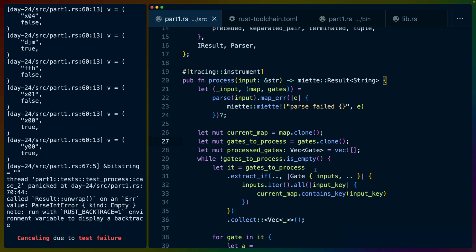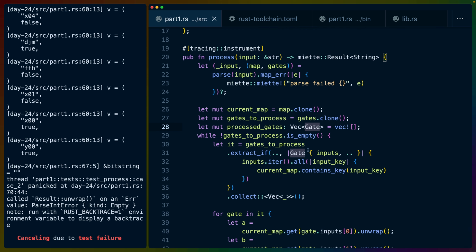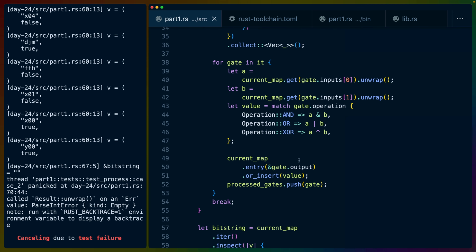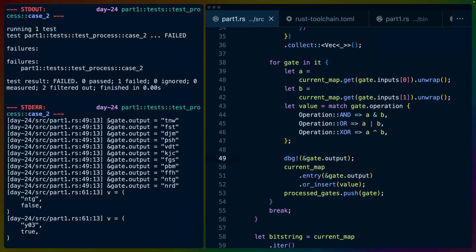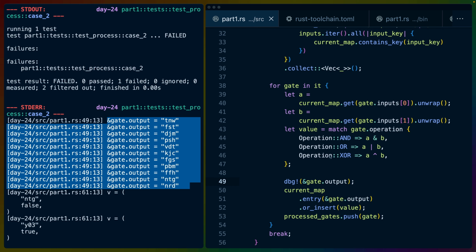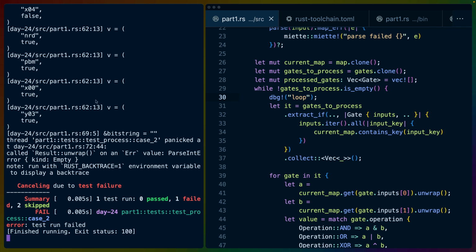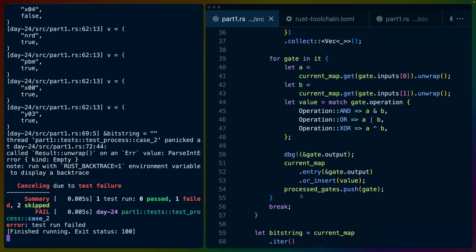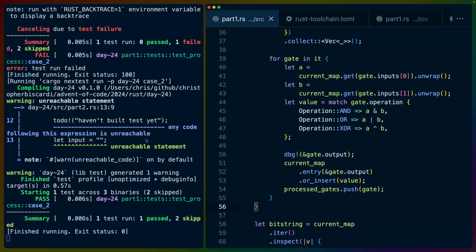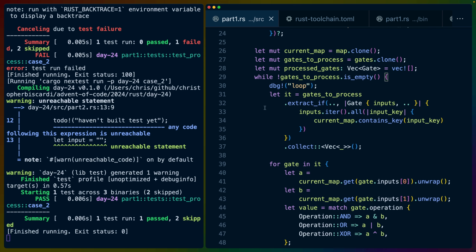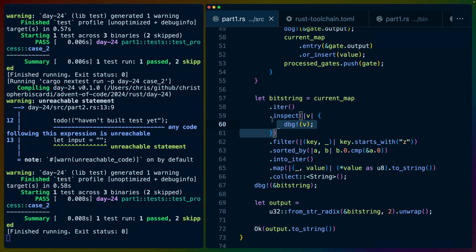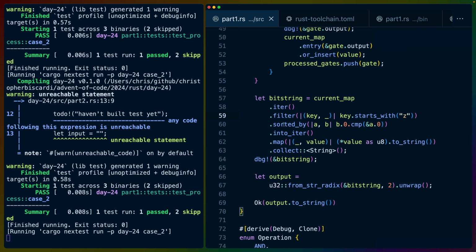I guess we do what? Gates to process ends up getting empty. So we have to be processing something with an output of Z, right? All of the outputs I'm seeing don't have Z's in them. We should be looping here. So let's see how many times the loop comes out here. Maybe we're not looping. Oh, I'm breaking. I intentionally broke there and we aren't doing the full check. Now we pass. I left a break in. Okay. Well, I am okay with that, I think.